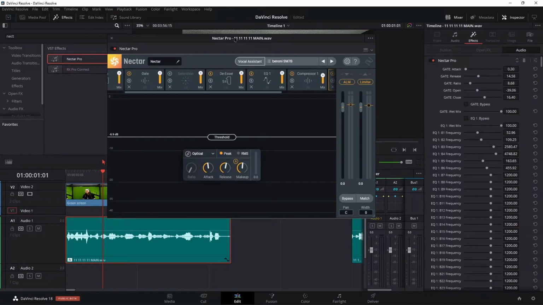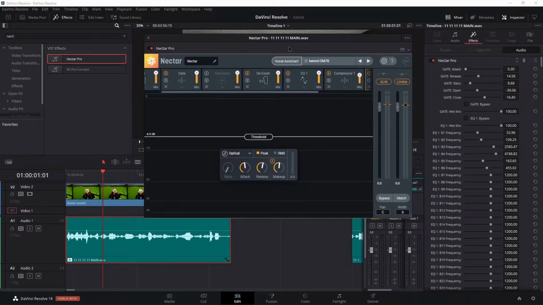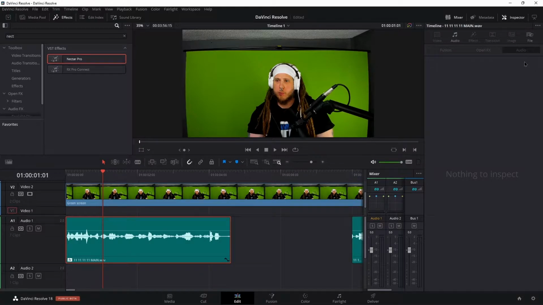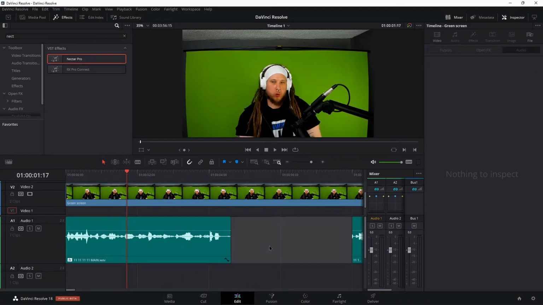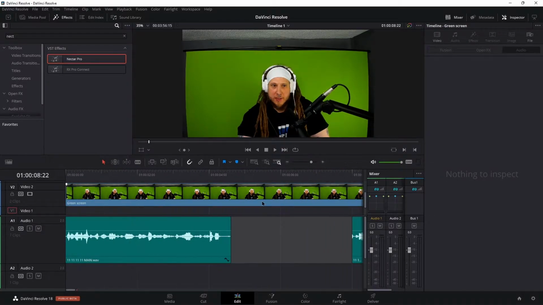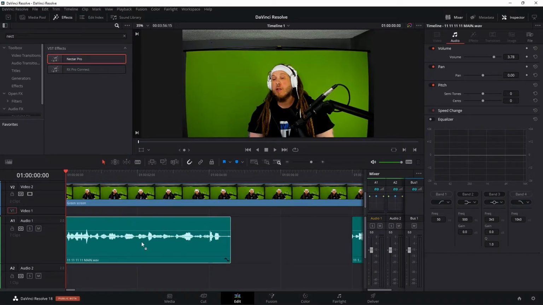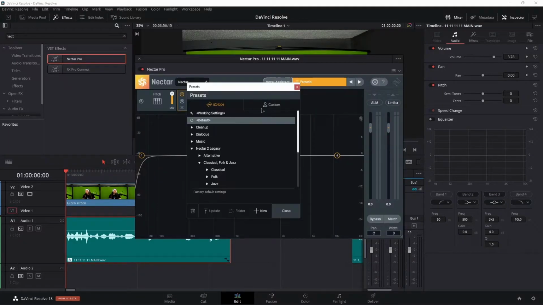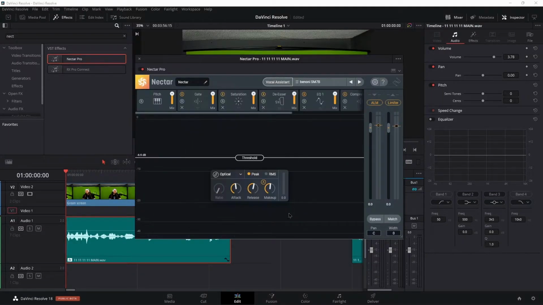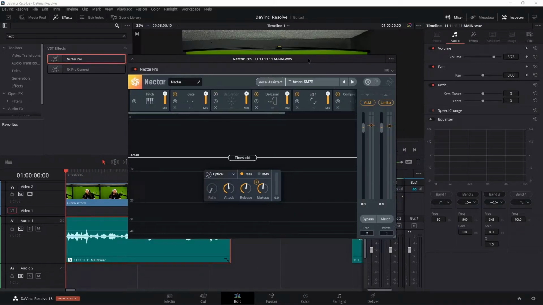Okay, but I would rather manipulate the actual interface. We can also bypass right up here. We can trash the plugin right there. That's going to take it completely off of your track, and that effects tag will disappear here in just a second as well. There we go. Now it's gone. Okay, so that's how you can bypass and remove your effects from your clips. Let's put it right back on that clip one more time. Head back to my SM7B preset. There we go. Very good.